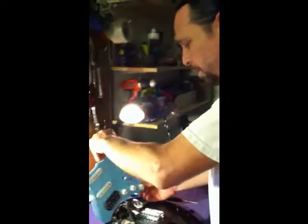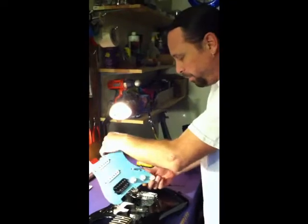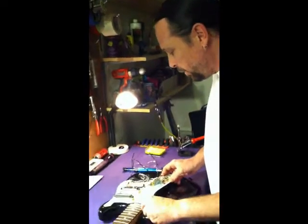So, okay, to save time, I went ahead and removed the Seymour Duncan pickup from the white Strat, and I've already installed it in the pick guard of the black Strat. Haven't wired it in yet, so we're going to go through this.